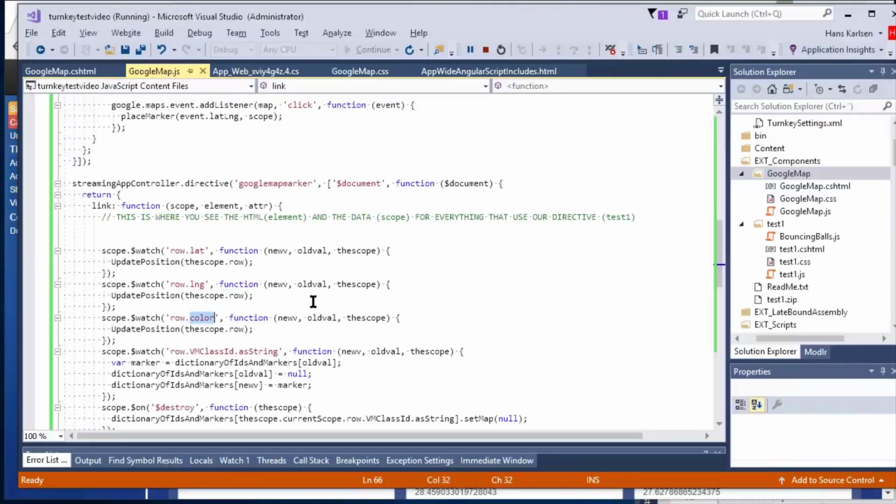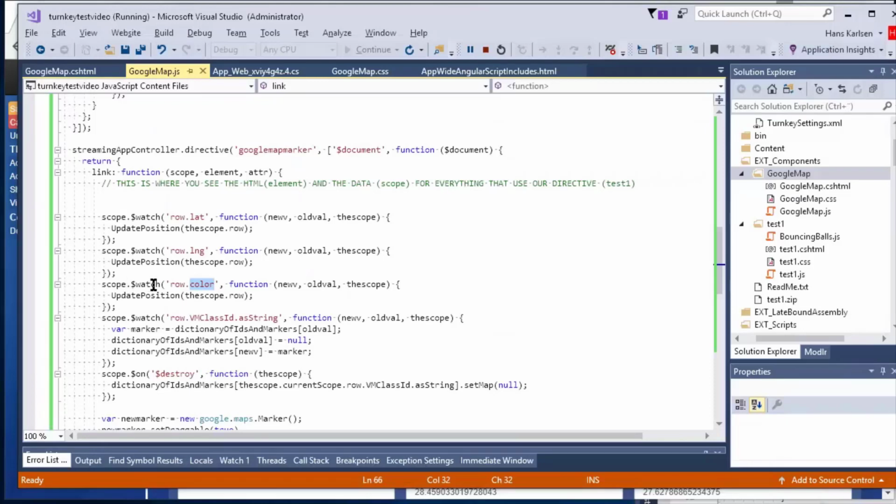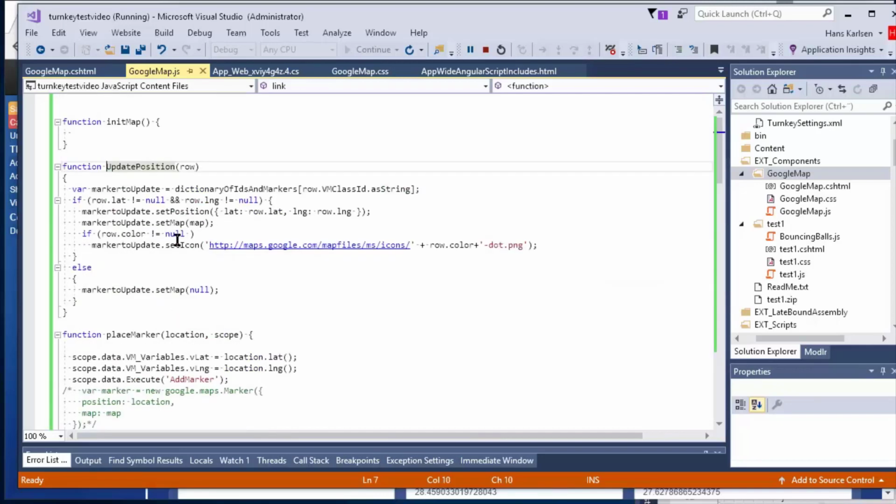So what does this mean for us? Since we have the color there, we can watch it for every Google Map marker that comes in, every detail, we watch the row's color, and if it changes we call update position. So update position actually takes the latitude and the longitude and sets position.